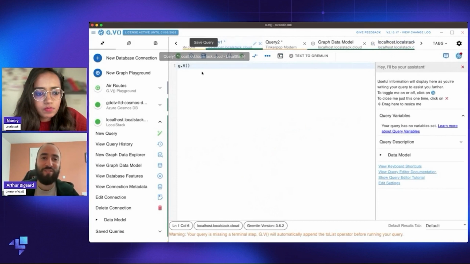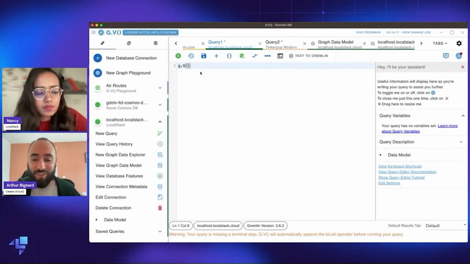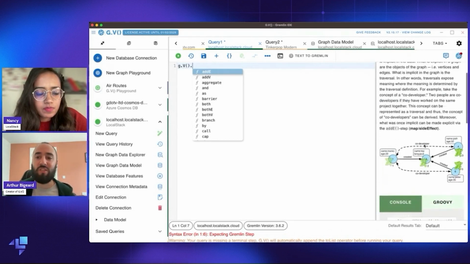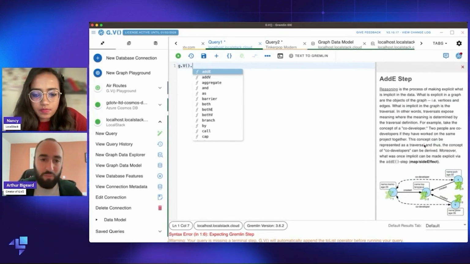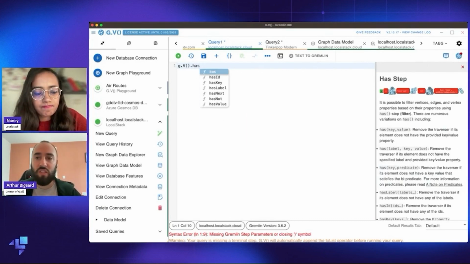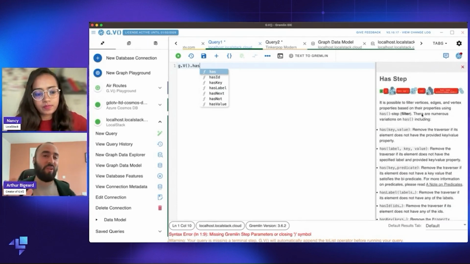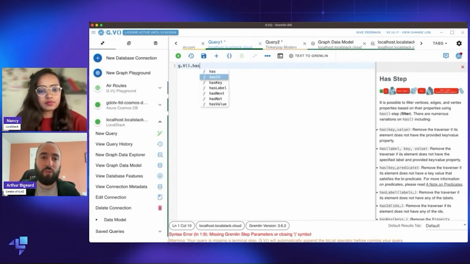But then the main thing about G.V, of course, is that it is an integrated development environment. What that means is you can write queries with it, with a lot of useful tools. One of the main challenges with graph databases is understanding the concept and the language, and G.V does a few things to help with that. First of all, it gives you really useful recommendations as you're typing queries. As I'm typing, it's going to come up with suggestions, but it's also including the Gremlin documentation that you can see here on the side, so that as you're typing your query, you don't have to constantly go back to check the documentation and see how it works. It's all right there on the screen for you.